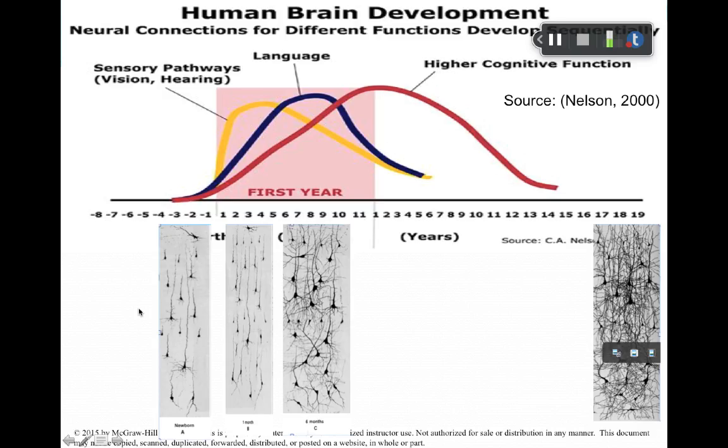So we talked about neuroplasticity, neurogenesis. This is taken from a newborn. This is what the neurons look like when a baby is a newborn. And as you can see, and this is in the occipital lobe, even just 30 days later, there are many more connections. And by 6 months, which you can also see corresponding to the graph above, is when you reach the peak of visual development and neural connections.